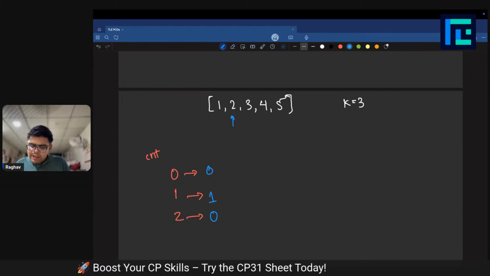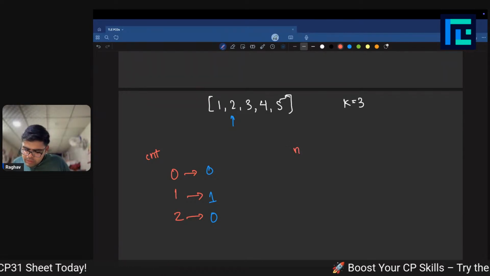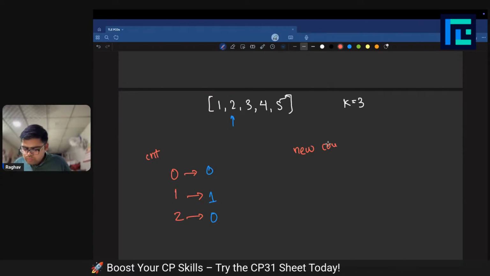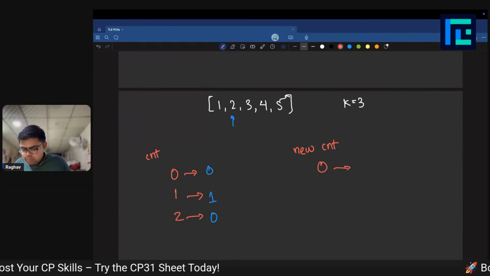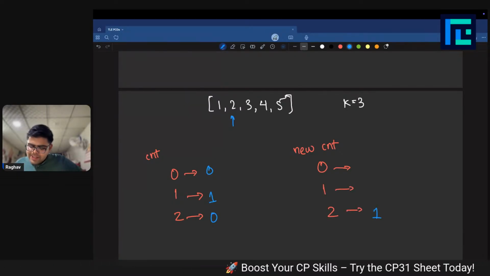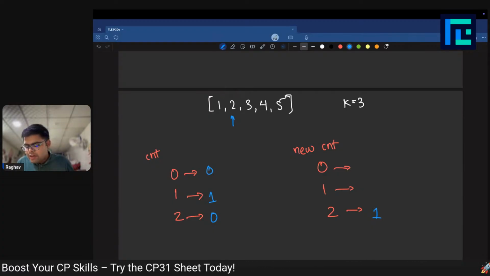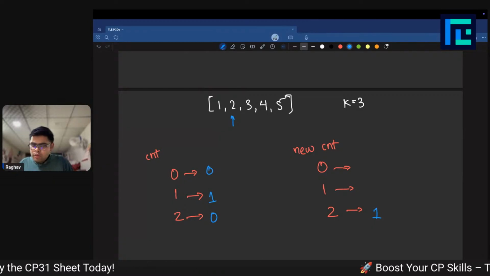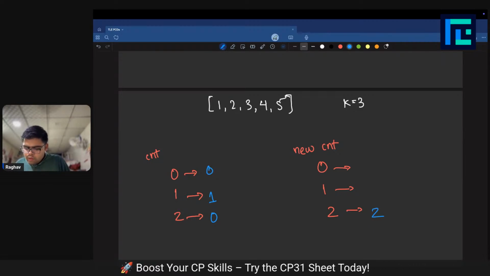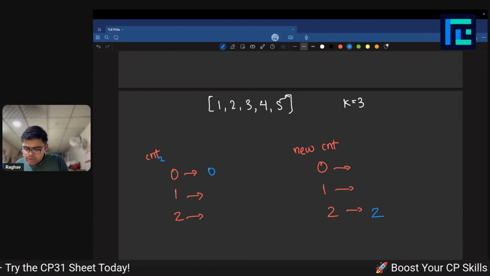So we will just increment this guy, two, with one. You will have a new count array. Initially values were zero. So now you did put one here. Next, there is just one subarray which is ending at two and starting from two itself, basically the current element itself. So you will have two subarrays that are ending at this position, both having the product two. So this thing will become two, right? Now let's update the count array for this. Now we have count of two here, which is 0, 0, 2.